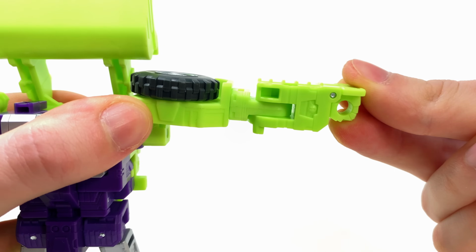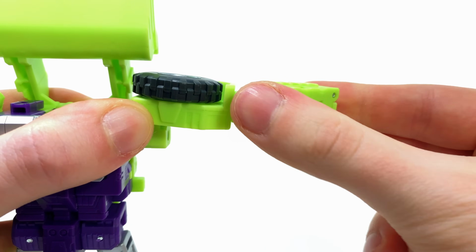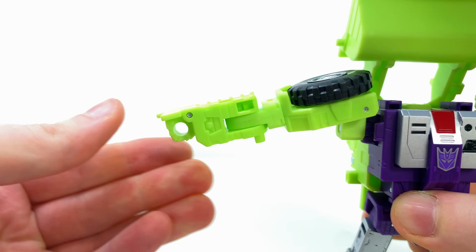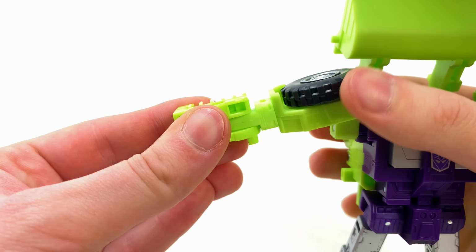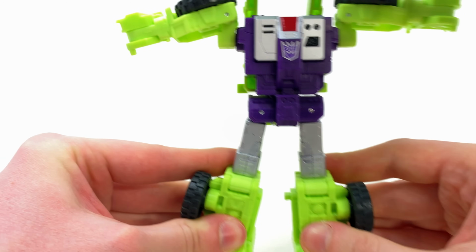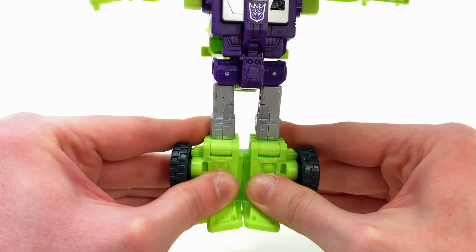Then for the next step, take the fist, slide this here inwards, and then grab a hold of the elbow joint and fold this backwards until this clicks into place. Again guys, be sure to do the same for the second side. Grab that fist, fold this here inwards, and then make use out of the elbow joint and fold this here backwards. What you'll then do is spin down here to the legs of Scrapper, where we are now going to proceed to directly combine these here down the middle.